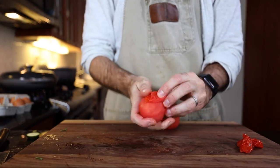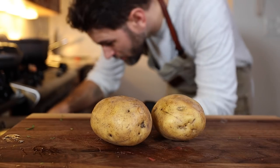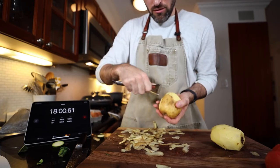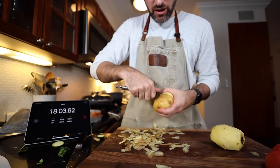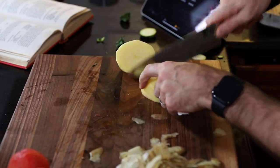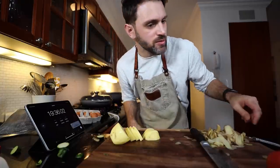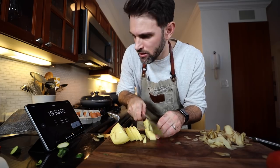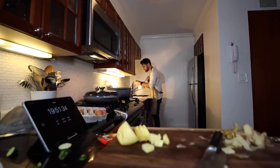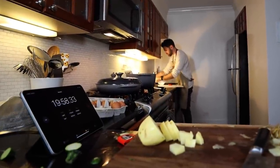I need to peel these tomatoes. Two potatoes — need to peel them. I've nicked my finger with the peeler. Cut into a three-eighth inch dice — cut potatoes into three-eighth inch dice. It made sense to me when I was initially reading it. 0.38 inches is 0.95 centimeters, so it's about one centimeter. I've actually cut my finger while using the peeler on the potatoes and it's worse than I thought. So I need a Band-Aid — I'm just wasting time with the Band-Aid now.